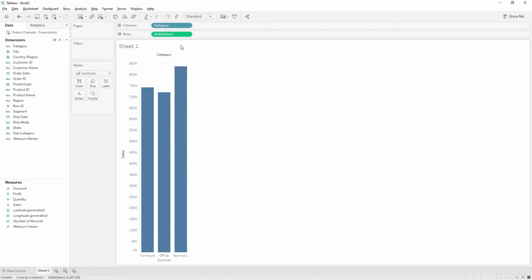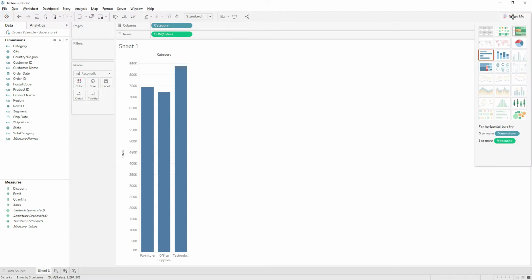By default, Tableau will identify which mark type to use based on the type of measure and dimension. You can go to Show Me and quickly change the type of chart. Here in Show Me you can see the suggestions based on the number of dimensions and measures, and it also depends on the type of the field. Based on that, it will suggest the type of chart to choose.